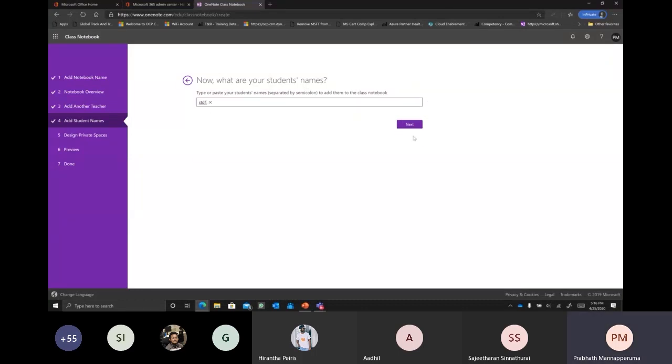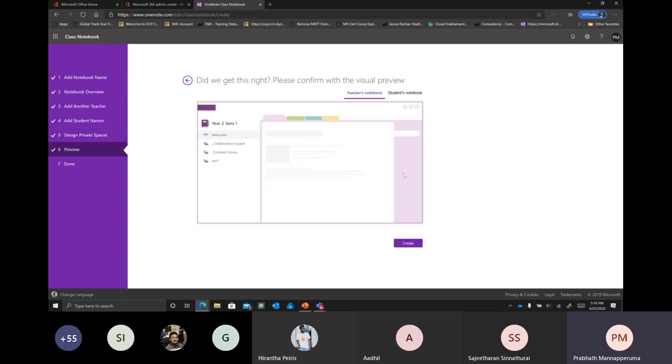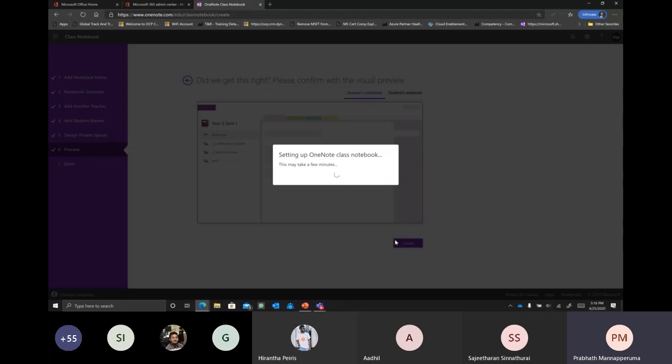Okay, I'm adding this student and going forward. These sections will be available by default, but if you want to remove them, you can do it, right? If we have any lecturers on the call, I think this part is beneficial for them, not for students. So they can create class notebooks inside the Microsoft 365 package.